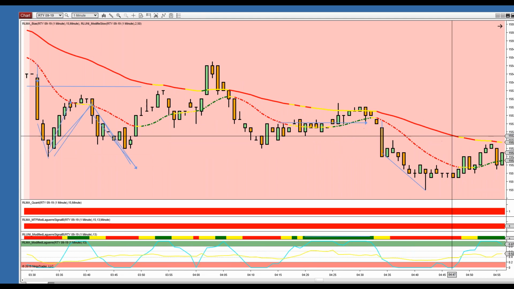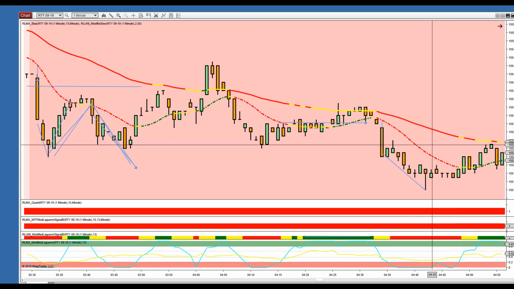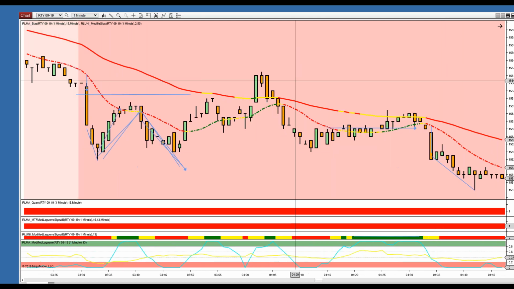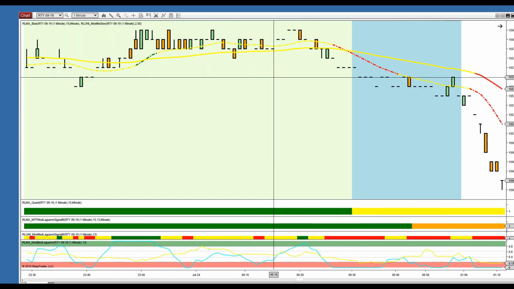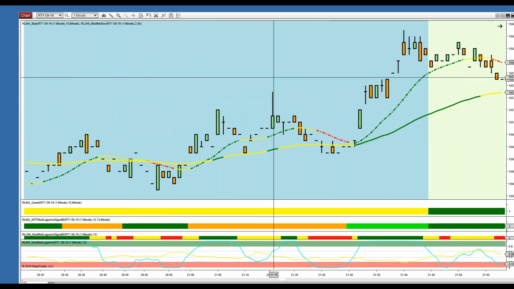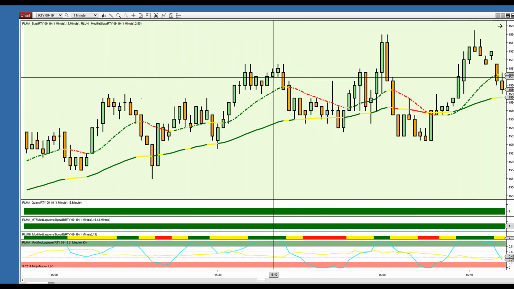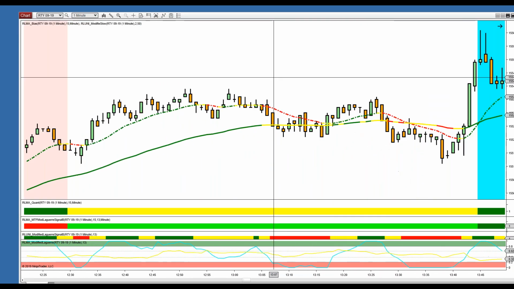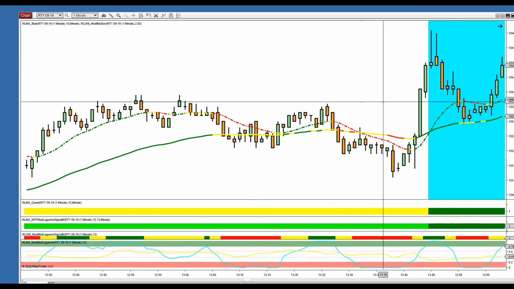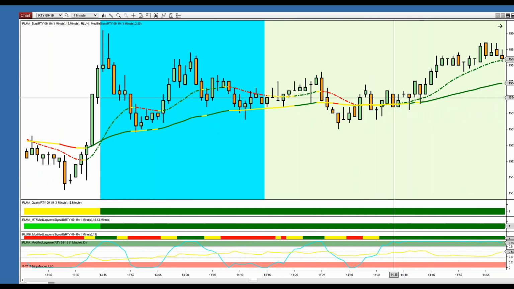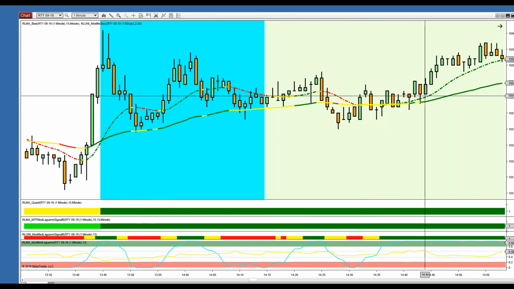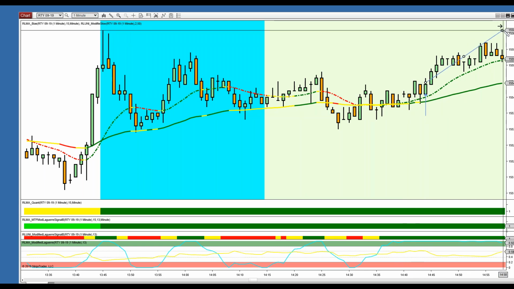This is the Russell. So this is a lot of money for every tick. It's really just that simple. And when you've got this kind of background color, this is not when the market's trading. You just don't trade. Stay away. When you've got cyan, stay away. And then when you've got the green, the analyzer is going to look, and look at this trade. This is your perfect trade right there, all the way up.